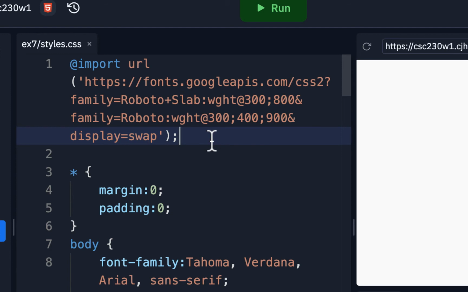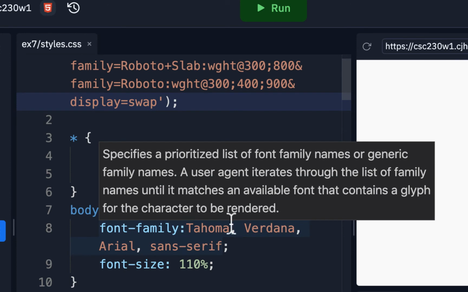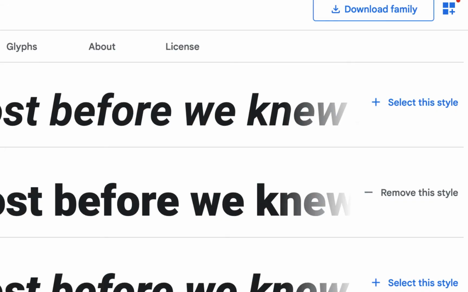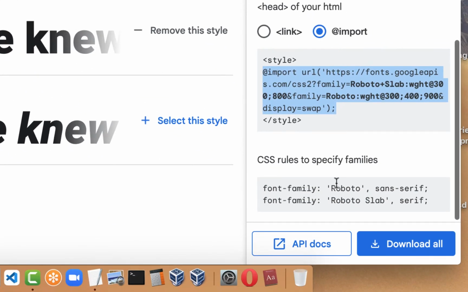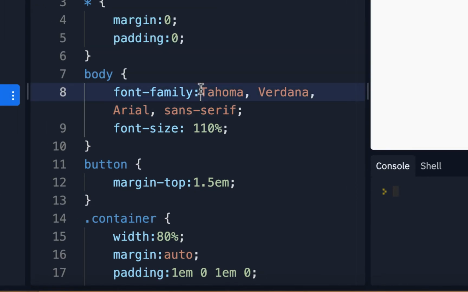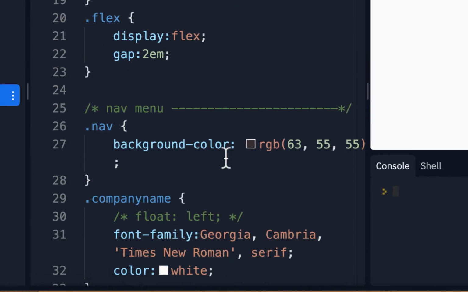Now, to apply them, it's just a matter of going down here. So if I wanted to use Roboto instead of Tahoma for my sans serif font that I use for everything, I can. Now you could look at this and see how they do it here. They just put Roboto in a quote. So you don't have to copy it from there. You could just go here and I'll just put a single quote and put Roboto. And I'll put a quote and make sure you put the comma in there because these fonts have commas. So I'll use Roboto.